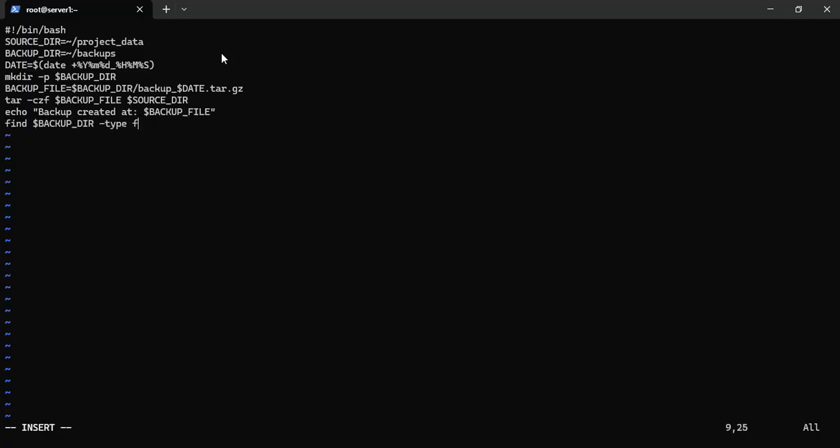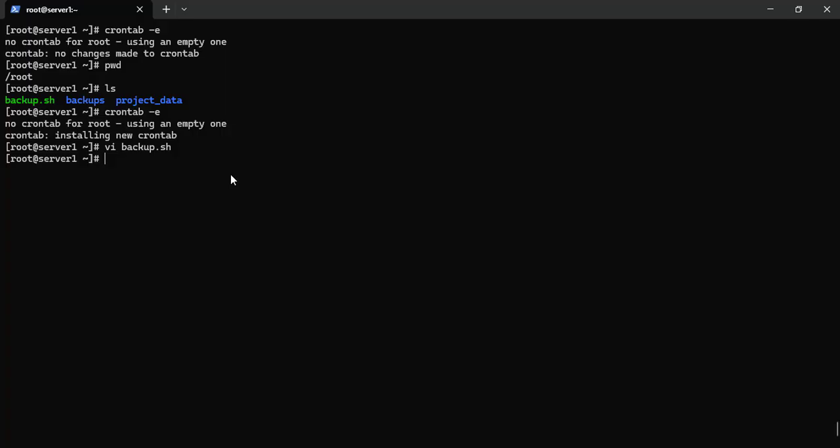Then use -mtime +7, that is, if the files are older than 7 days, it will delete them. Using this extra line, you can delete old backups so they don't unintentionally hold up space.